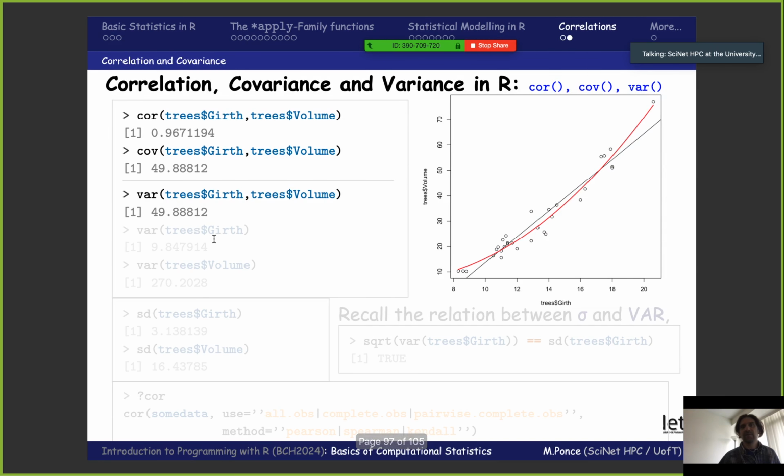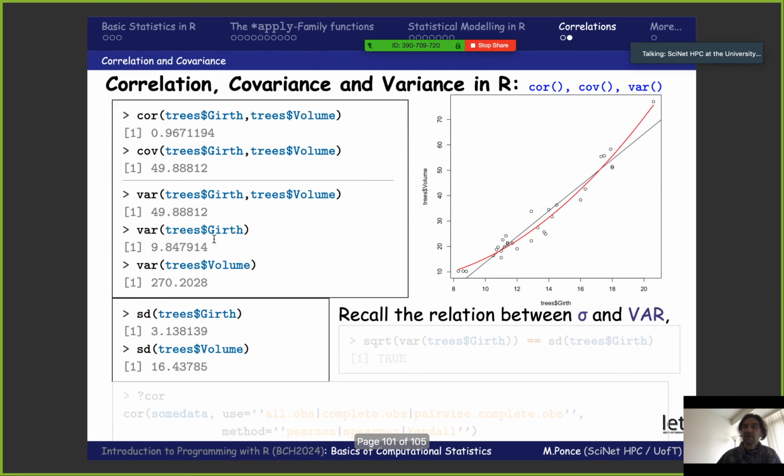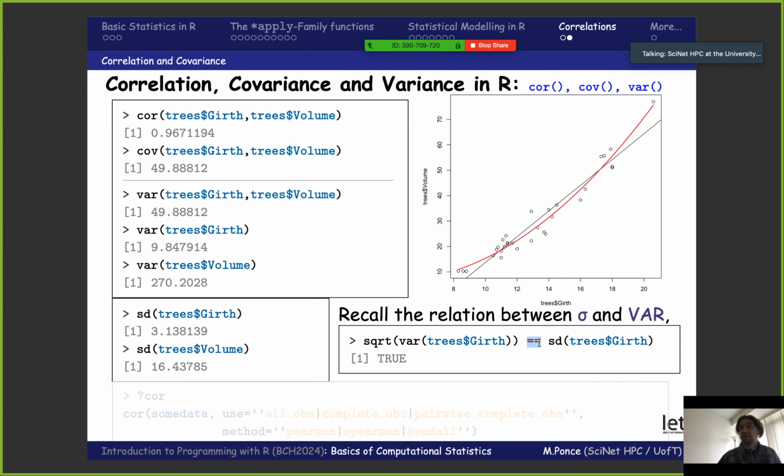The variance will give you the variation again between these 2 variables, or for each variable independently. You can also compute the standard deviation, which, you remember the definition, is nothing else than the square root of the variance, and we can actually prove this. If I take the square root of the variance of the girls and compare it to the standard deviation, these should be the same, and they are. I'm using the equal operator here to compare these 2 values.